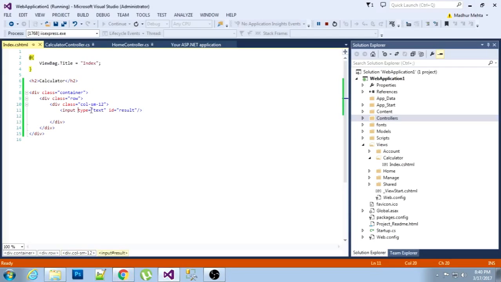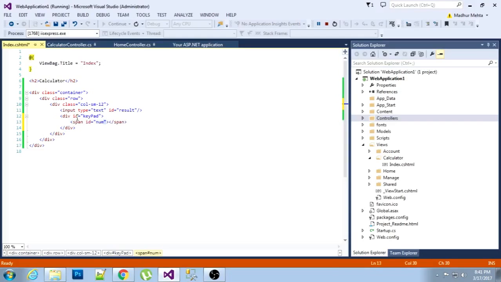Basically what happens is each input element has a max width constraint on it, so we'll have to remove it, and only then will it occupy the total width. So let's make a div so that things are organized. Let's add a keypad div. Under this keypad we'll add all the spans, all the numbers, and all the operators.